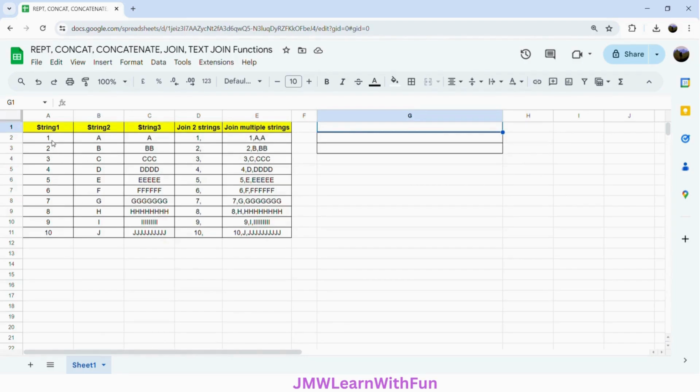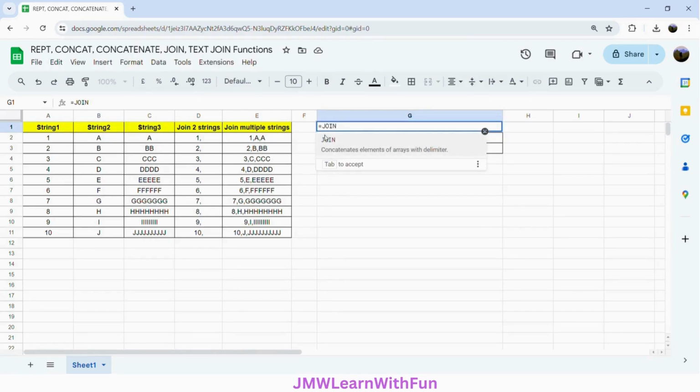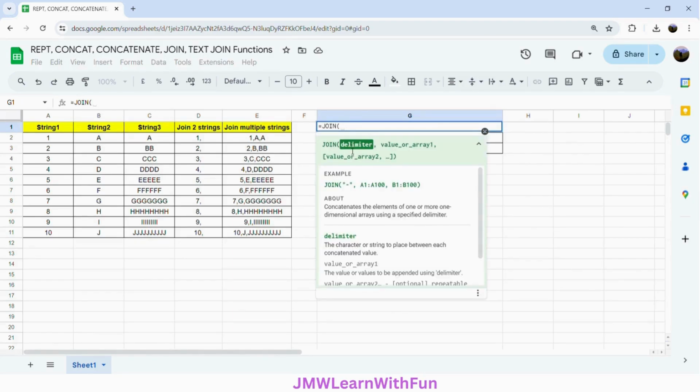Suppose now, we want all the values in column A comma separated, and all the values in column B comma separated. For this, we will use the JOIN function, which concatenates elements of arrays with a delimiter. It takes delimiter, value or array 1, optional value or array 2, and so on as arguments.